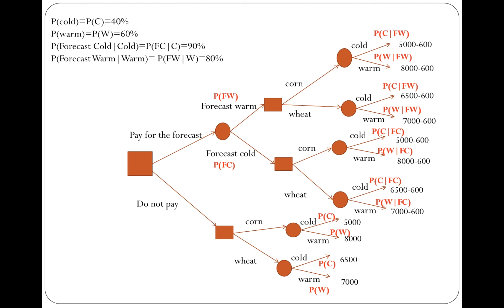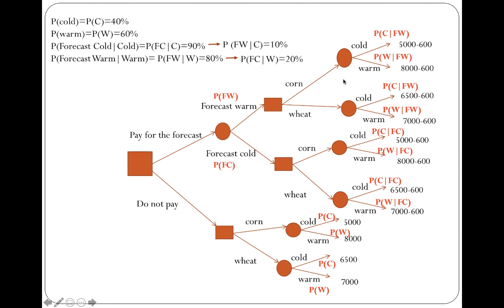Now let's see what the complement of this probability is. The probability that the forecast says cold if the weather condition actually is cold is 90%. So that means the probability that the forecast says warm if the weather actually is cold is only 10%, right? The 10% and 90% are complements of each other. How about this one? If we know that the weather is actually warm, the probability that the forecast says warm is 80%. What is the complement of this one? The probability that the forecast says cold if the year is actually going to be warm, and that's 20%. So all these probabilities here on the top left came from the problem statement.